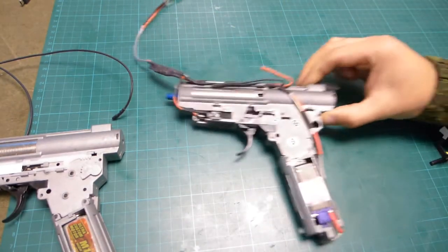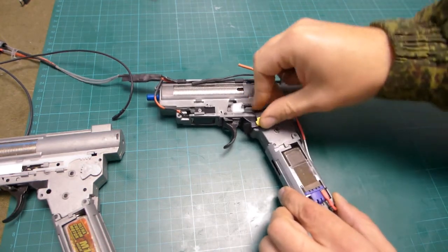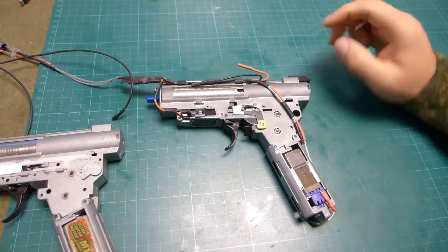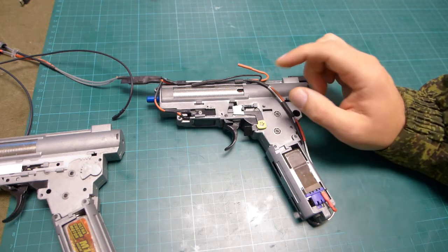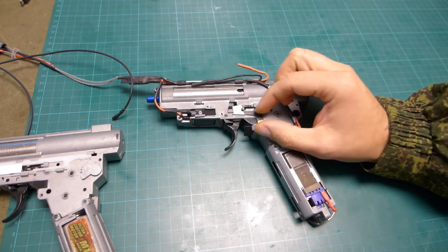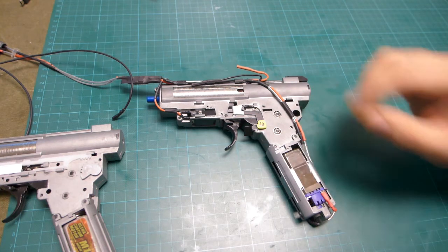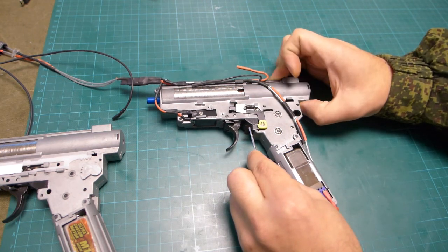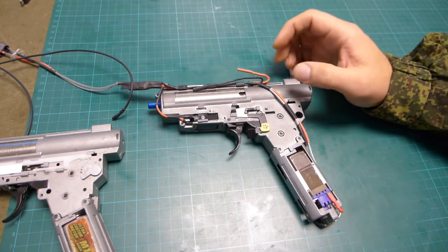On your V-Box — so-called V-Box — there is no safety on this side of the gearbox; there is only mechanical safety on the other side. So basically, when the selector on the gun is put on safety, this is how this part is located. When you put the gun on auto, the selector on the body pushes over here, opening the cutoff lever. This is how the switching between semi-automatic and automatic mode works on the V-Box.